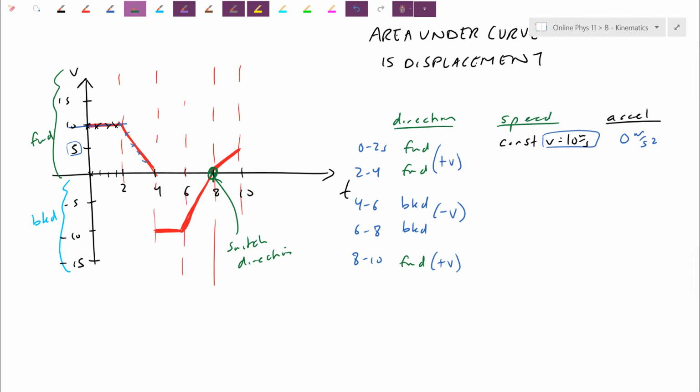Now let's come back to, well, I thought this was walking backwards. Well, no, we're walking forwards because the velocity is positive. The thing that's turned negative is the slant. As the slant turns negative, we have a negative acceleration. What if I'm trying to go forwards and I have a negative acceleration? When those oppose each other, that has to mean a slowing down. We can read that from the graph here. At 2 seconds, I was going 10. A little bit later, I'm only going 8. A little bit later, I'm going 6. A little bit later, I'm going 4. My number is getting smaller and smaller. It's still positive, still going forwards, but the magnitude is getting smaller, so I'm slowing down.